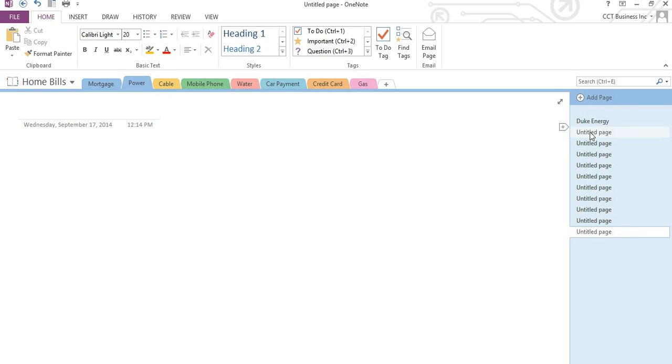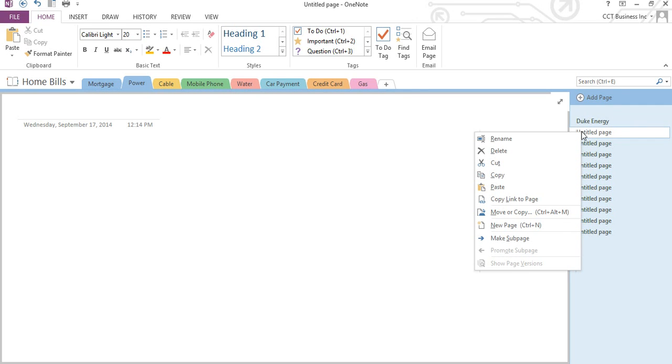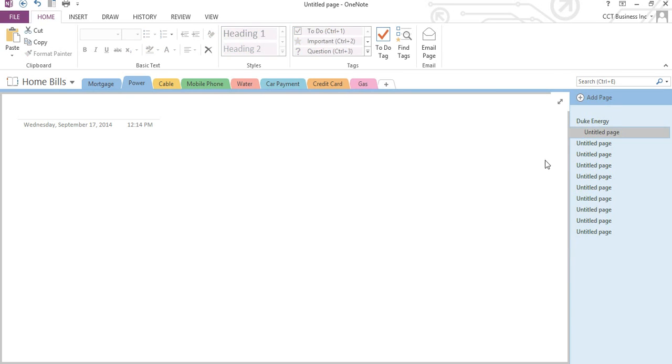So I'm going to go to the first page here and right click. When I right click, the last available option is Make Subpage, and you see the arrow button to the right. Click that and immediately it makes this a subpage of the main page. Now, I could do that numerous times. If I had 100 months created, obviously that's going to take a long time. So how can I do all of these at one time? There's a keyboard shortcut for that.